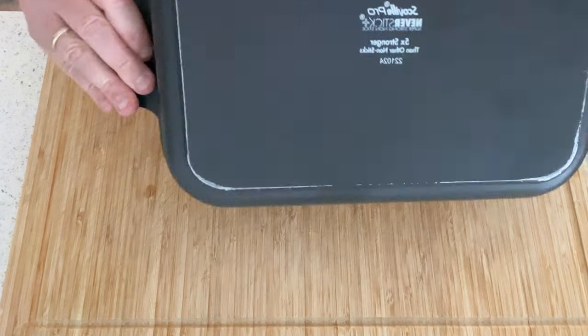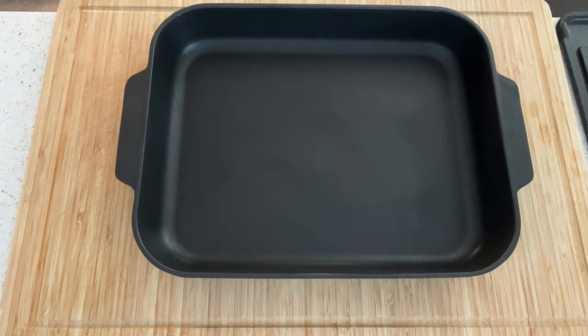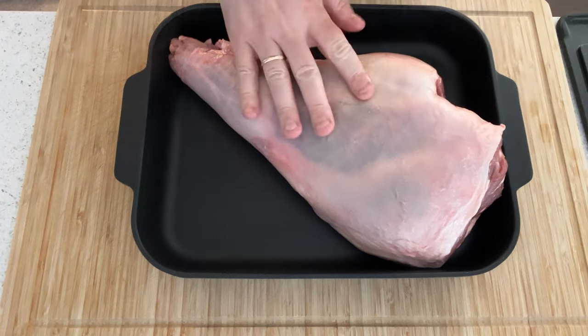Today we're going to be making roast lamb. So we need a good sturdy roasting tin, non-stick, such as this one here. Then we'll get our leg of lamb, which has been dried. I've dried it off. That's it there. Nice leg of lamb, which I've dried off.